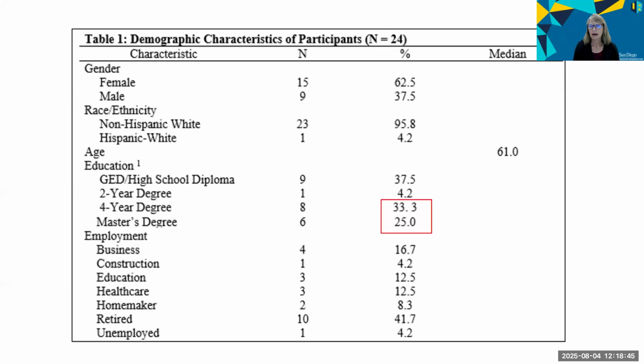This is much better. Although it still has quite a bit of information in it, there's this box around the numbers of interest. And I, as a presenter, would walk you through it and say, oh, this is a table that shows the demographic characteristics of the participants. And of particular interest is looking at the percentage of people who had a 4-year degree versus the percentage who had a master's degree. So I have the whole table up there, but I've done something to make it clear what you should be looking at. And then I also verbally say what you should be looking at. And I would go on to explain why that's relevant. Why am I highlighting that? Why is that something to pay attention to?